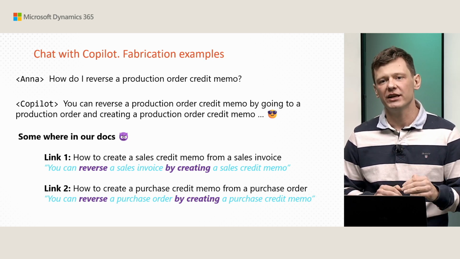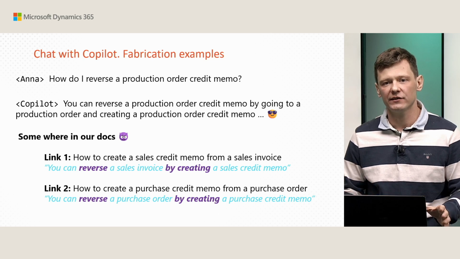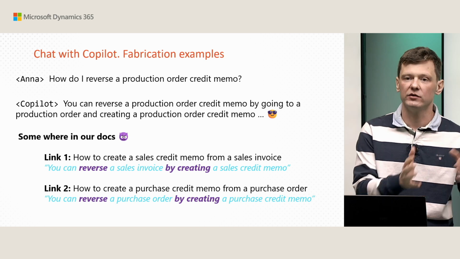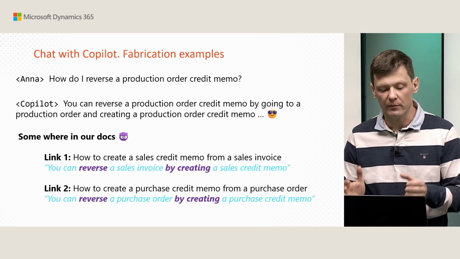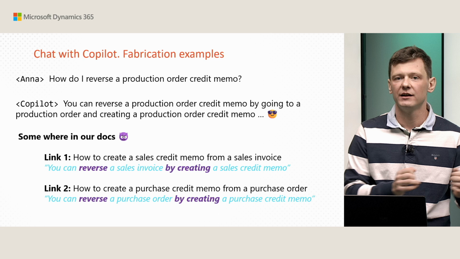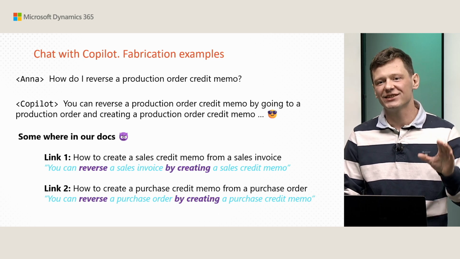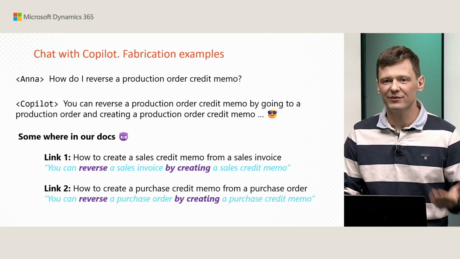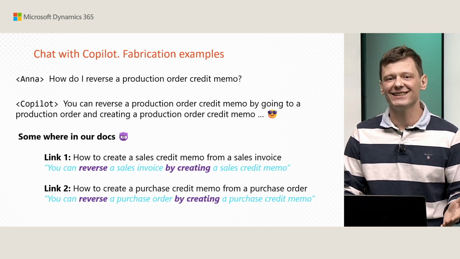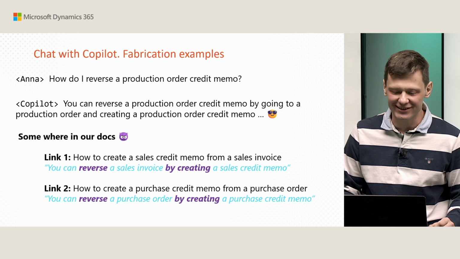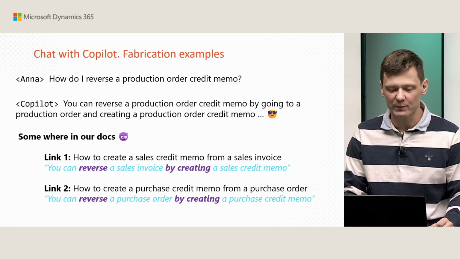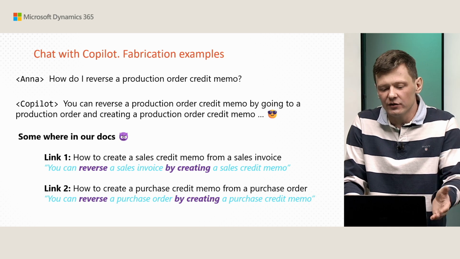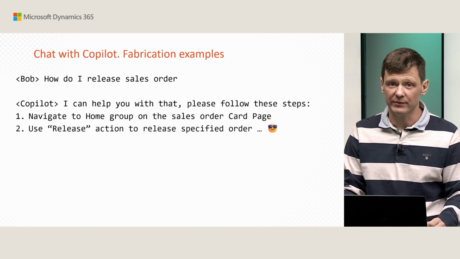And in our documentation, we have a lot of valid cases. For example, you can reverse a sales invoice by doing blah. You can reverse a purchase order by doing blah. So large language models just copy those types of responses, if you will, because they're trying to be helpful, but it definitely leads to absolutely fabricated, hallucinated statements, which is not good for the user. And you can say, well, as a user, I can clearly see it's not good. But what about this example?